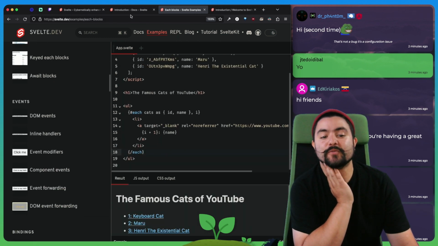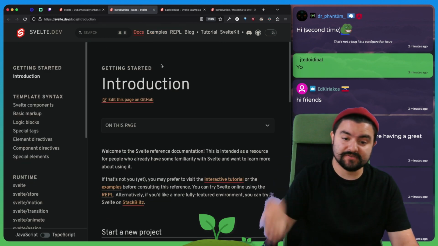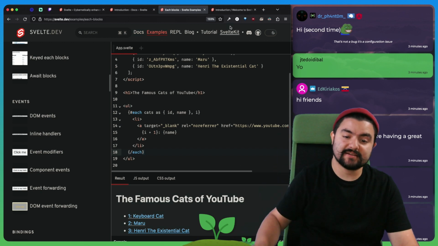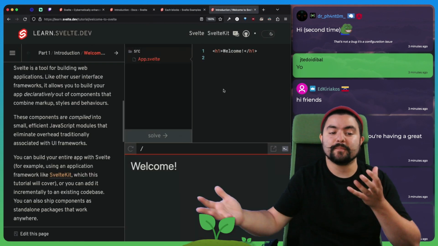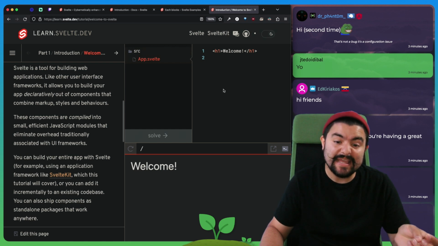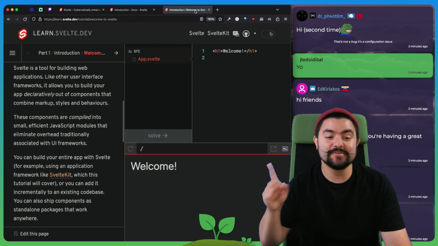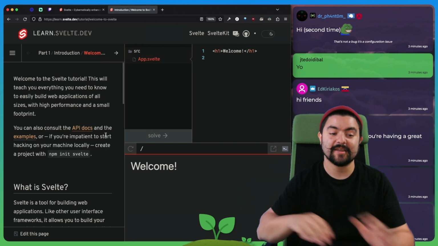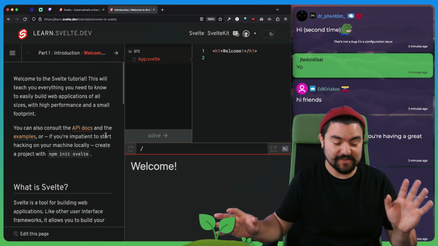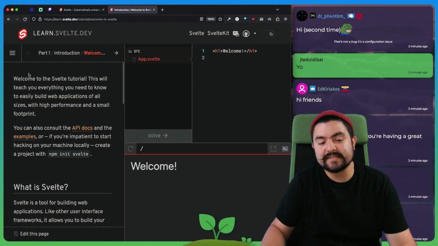And so when you're learning a thing, all three of these have their uses, right? You have the docs, you have the isolated examples, and you have the tutorial, but you use them in different ways. So I would say try not to confuse them and be very deliberate in deciding what you're going to do. So what we're going to do right now is we're going to do the tutorial. We're approaching this like we've never even heard of Svelte before, maybe, and we're trying to learn it from scratch. And we're going to see how the tutorial is.